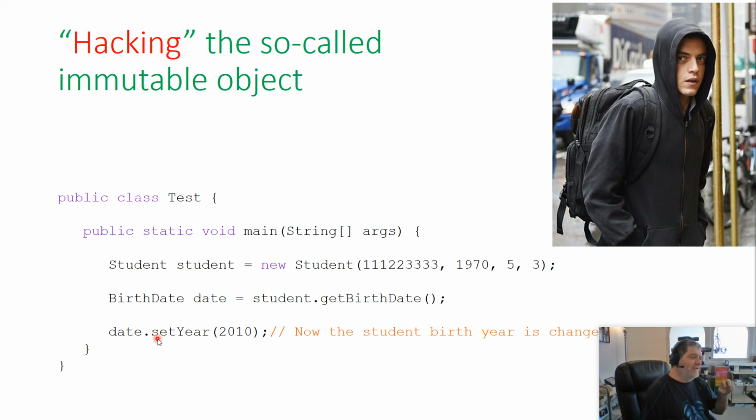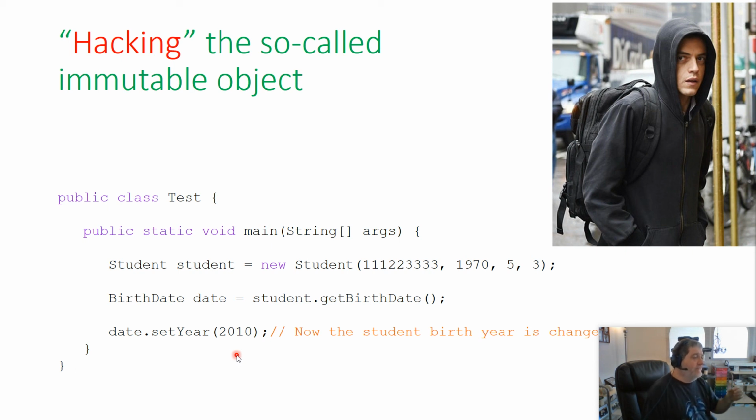So inside student, we have a reference to a birthdate object. And really the whole information about the student is encompassing that information about the birth date, right? Well, if I just ask politely to the student, can you give me a reference to your birth date object? The student will gladly comply. The student object will comply and give me that reference. And once I have that reference, I can change the year of the birth date.